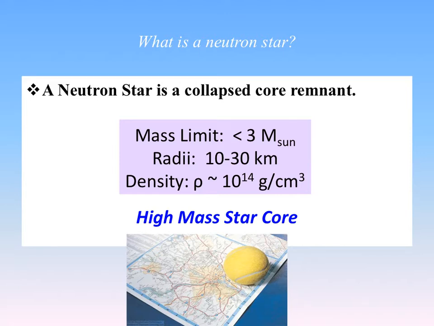So neutron stars are composed of neutrons and neutrinos, which are electrically neutral. And these are the densest things in the universe. So just like we've talked about how white dwarfs have this incredibly high density as a result of a larger star with a given mass shrinking to a much, much smaller volume, in the case of a neutron star, we're talking about a larger mass compressed to a smaller volume, because neutrinos and neutrons can be compressed tighter than electrons.